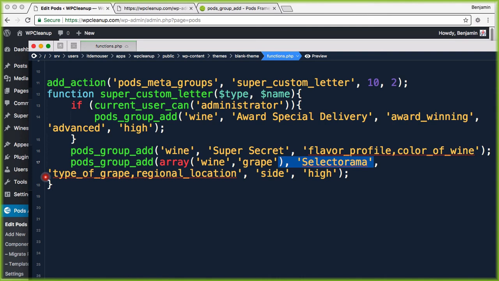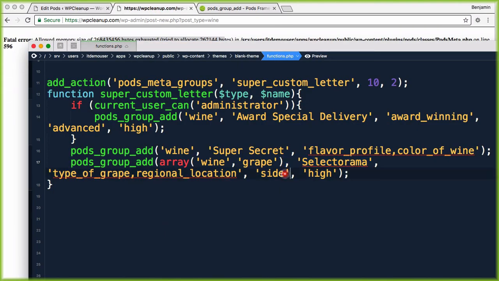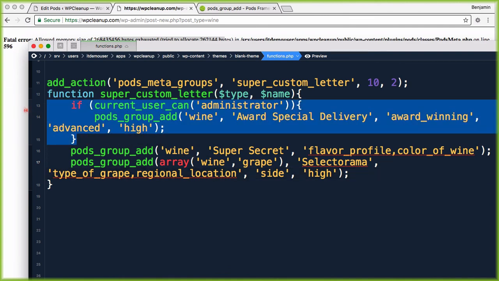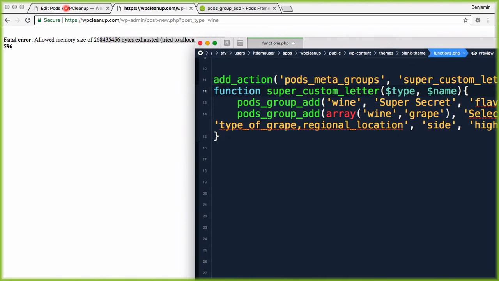Select a Rama. See, this is all one line. It's just wrapping because I've zoomed in. What's crazy is we're using too much memory. This is a dedicated server. Okay. Did I get the name of the pod right?